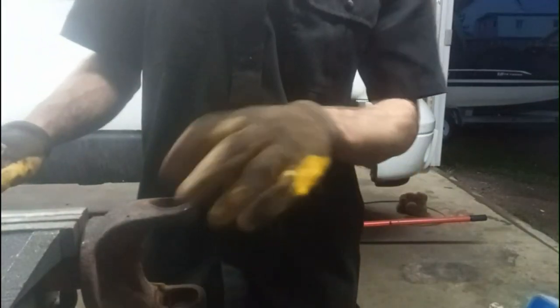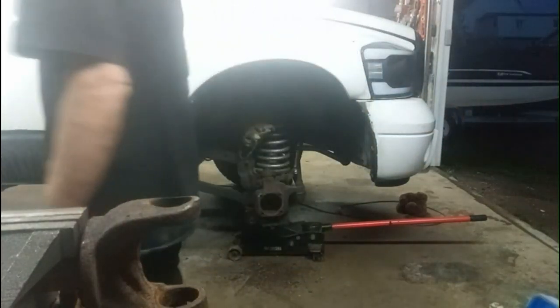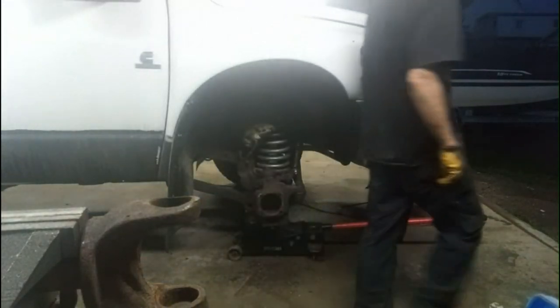Getting ahead of myself here. First, we want to clean this all up. Don't be sticking fresh new bearings in there. It's all rusty and dirty. It's no good. So we've got a wire wheel to fit in there. Stick that in there, some sandpaper, whatever. And then get some oil in there, and be ready to get a new one in.